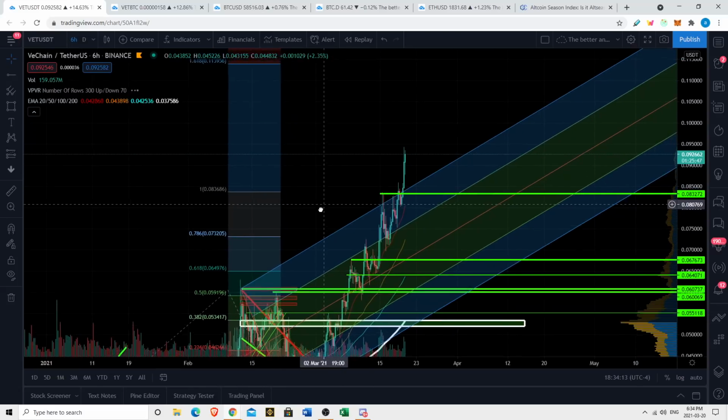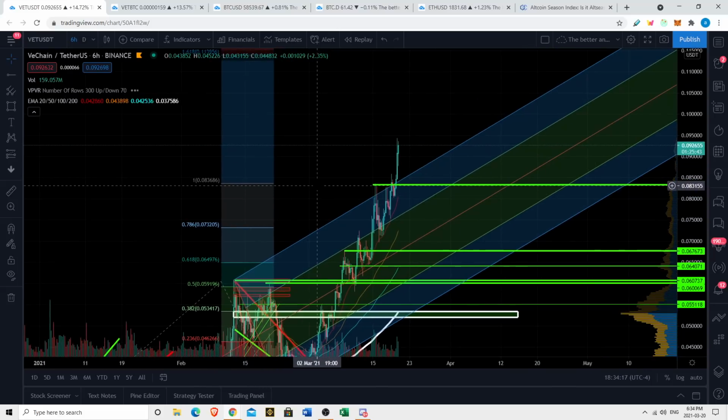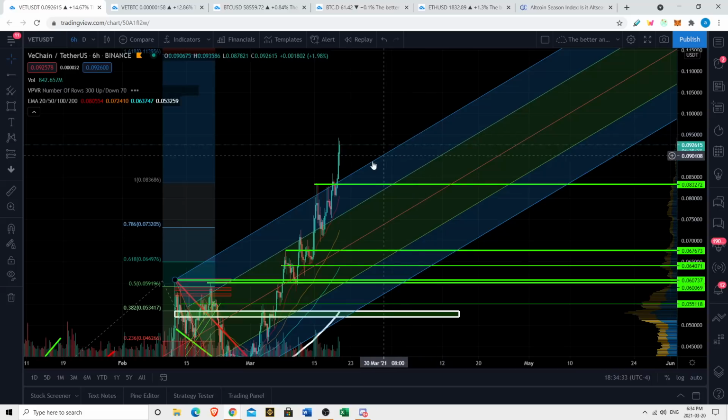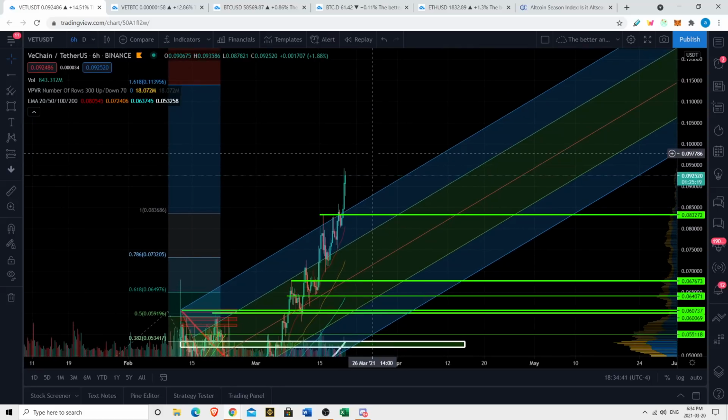I readjusted my Fibonacci extension. I had it drawn a little bit differently from previous videos. I believe this is probably more valid moving forward because one of our fib levels happens to coincide with price action. So I believe this is more valid. If we continue to break down and if we continue to find rejection off the 9.5 region, I think we have a good chance of retesting this pitchfork blue line here and perhaps the 8.3 to 8.5 region. So anywhere from 8.3 to 8.5 is where I would start to dollar cost average my way into VeChain if I were so inclined and if I wanted to.